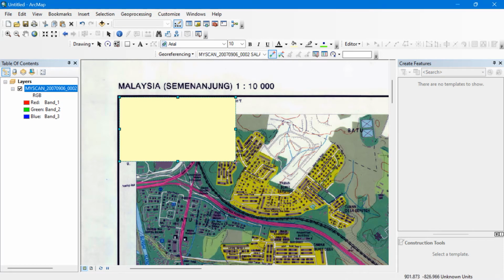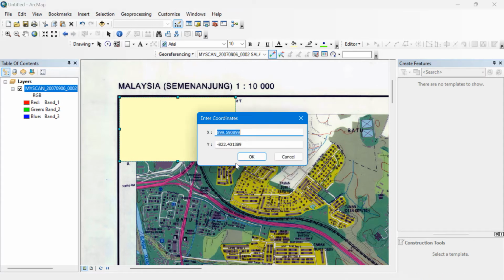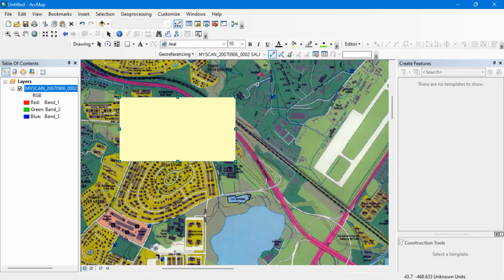This is my first point, and it's between the coordinates that were given. The coordinates stated on the map are in DMS. Then we have to change them to decimal degrees, and I already converted them to decimal degrees. Okay, next.